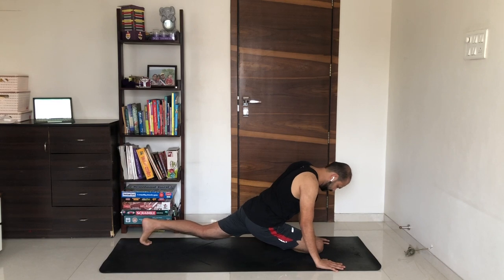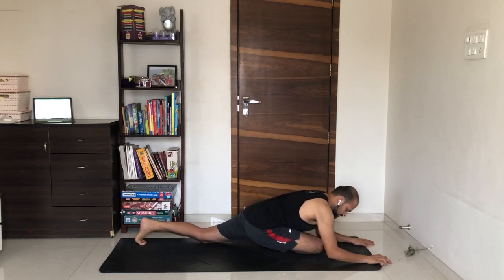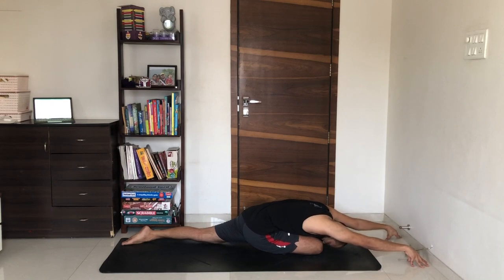Angular, push your left leg back, start getting on your thighs, chest to thigh, left leg active, toe pointed out. 1, this is a beginner version of pigeon. 2, 3, 4, 5, 6, 7, 8, 9, 10. Drop your knee, get up.